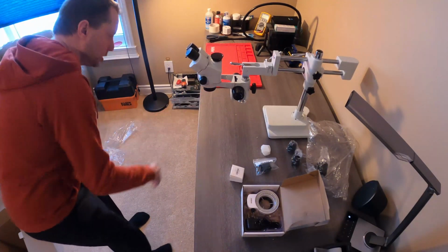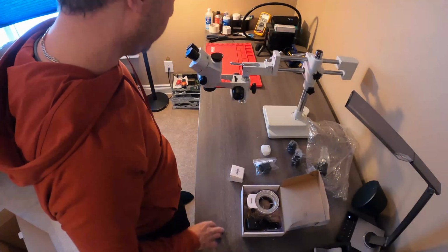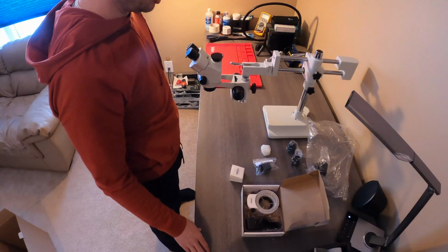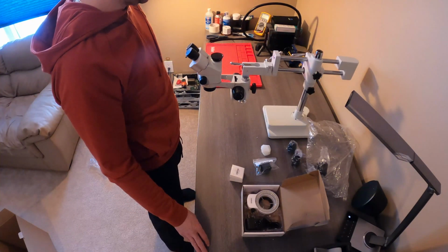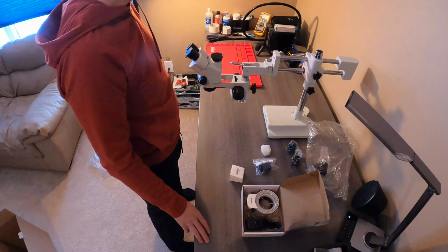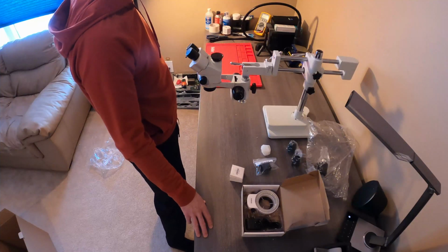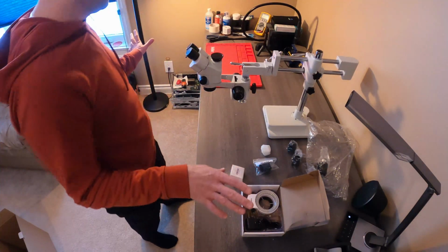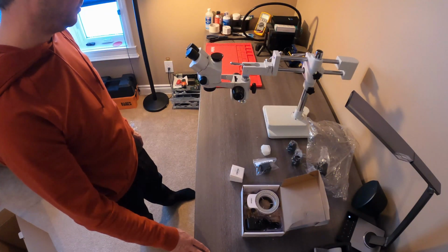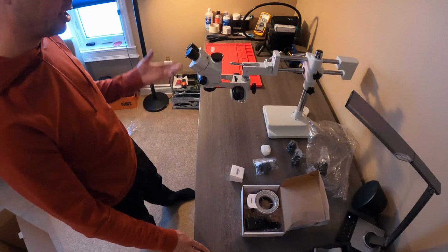I see there's adjustments here. I don't want to mess around with it too much yet. I might still have some caps and stuff I need to remove off of this before I even use it. So there are all kinds of adjustments that I'm going to learn to play with and set it up where I like. Not sure where it's even going to live on this desk yet, but I have to find a place for it that works well, where I can still access the rest of my tools and stuff. Like I said, this is all just temporary. I'm working on a home lab that'll be in my basement. It'll be set up and much nicer than this, but this will do for now. And I'm excited to try this out.